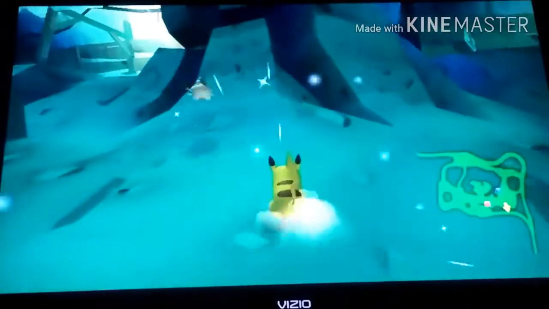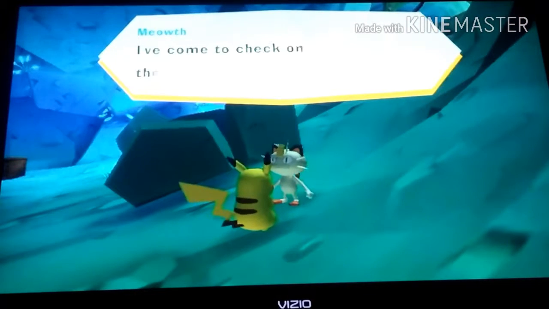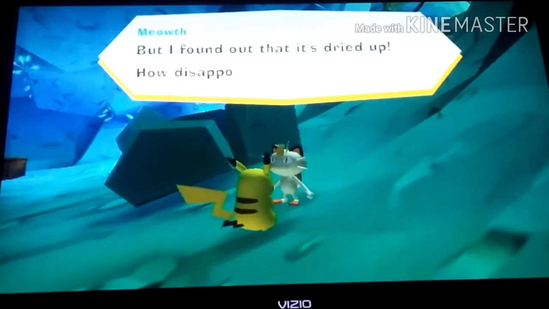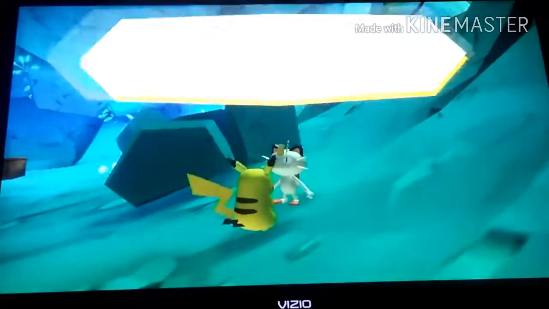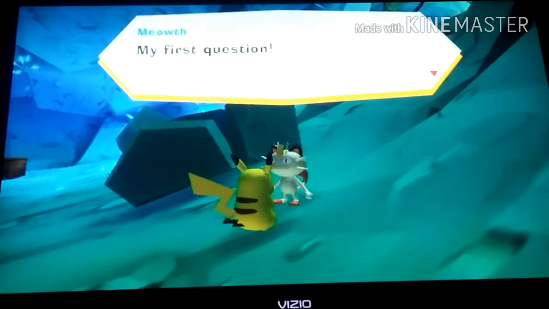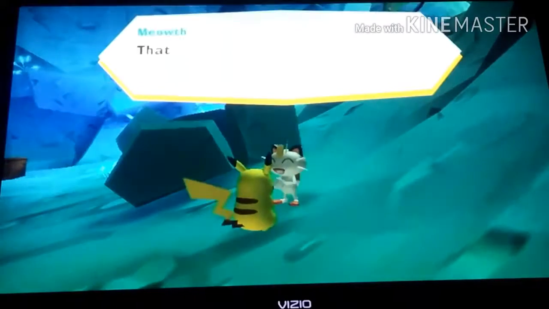Hey, would you look at that? It's Meowth. Oh, sorry, Meowth. I've come to check on the famed hot spring, but I found out that it's dried up. How disappointing. What's that? A skill game? How about a quiz? Sure. Alright then, let's begin. My first question. What's the tip of my tail like? I can see it from here. It's curly. That's right.